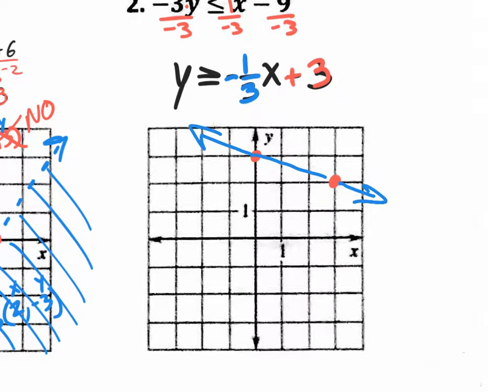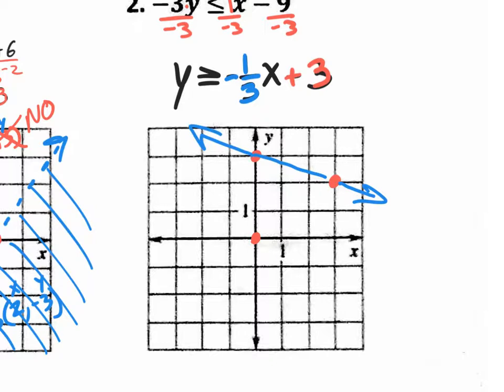And now the third and final step is shading in. You either need to shade in one side or the other. Test a point. We are going to end up shading up, but I don't want to give you the shortcut yet. I want you to test the value 0, 0. So here's 0, 0. If this works, then it is an answer. That means that all your answers are down here. If it doesn't work, that means that your answers are going to be up here. So you always want to shade in where your answers are at.